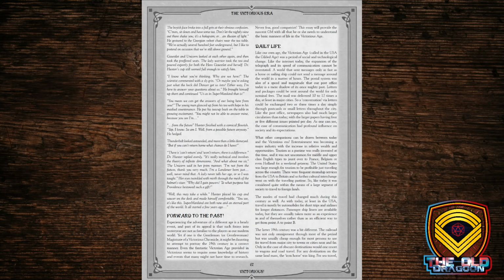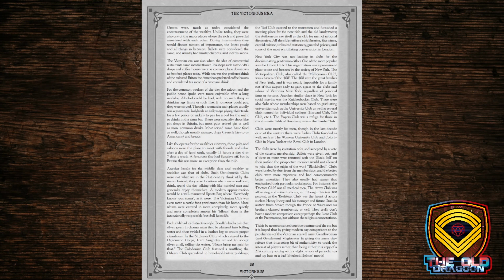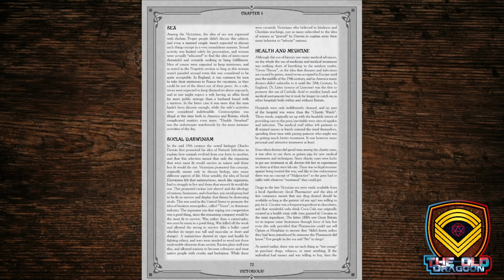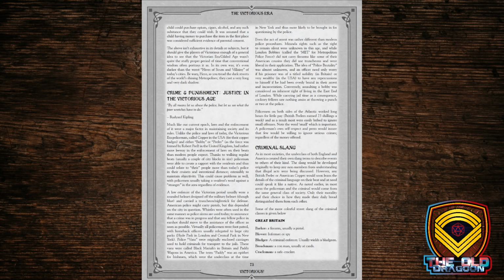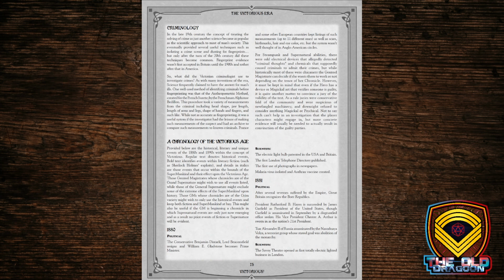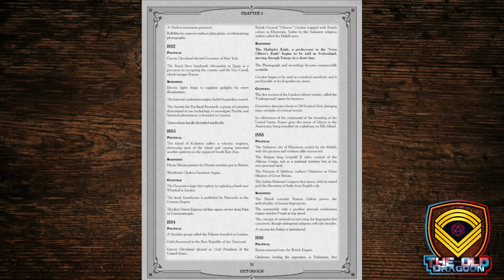Chapter 4 covers what it's like to live in the version of Victorian England that Victorious describes. It does talk about some of the unfortunate societal tendencies of the Victorian era and how to address them or not address them in your games. Here's lists of crimes, slang, and generally how it's dealt with. And then a handy dandy chronology to tell you when things happened.